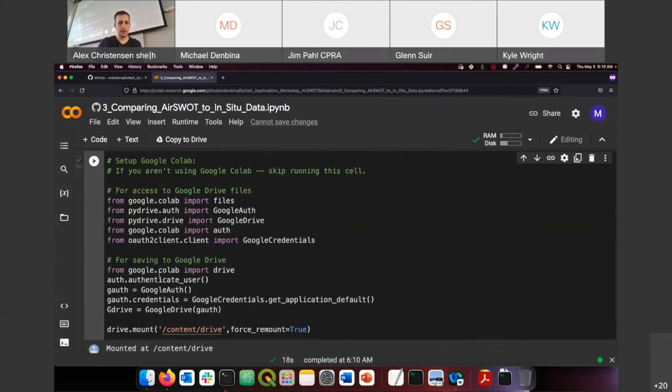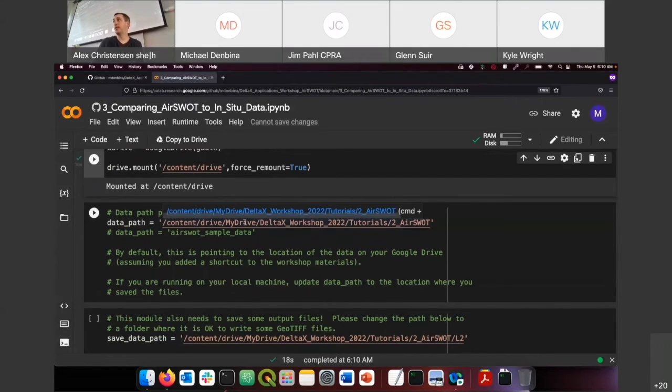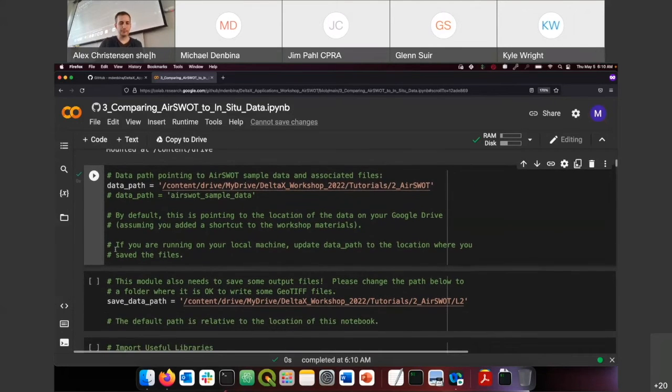So now our Google Drive is mounted in the Google Colab notebook. And same as the modules we did yesterday, if you're following along on Google Colab, this path should work. If you have the data on your local machine, you should change it to wherever you saved the data. And this next cell sets a path to save the data.